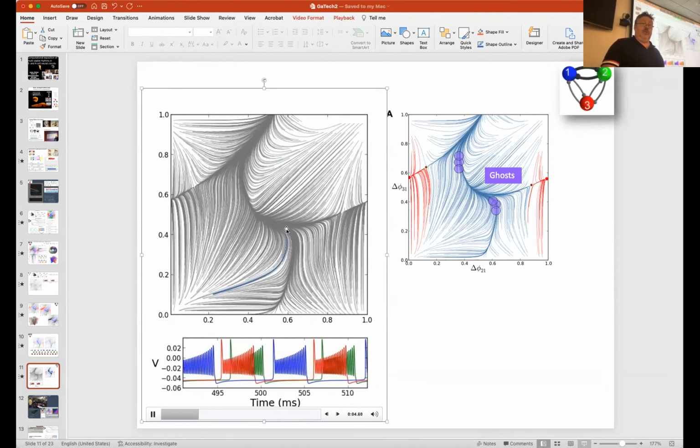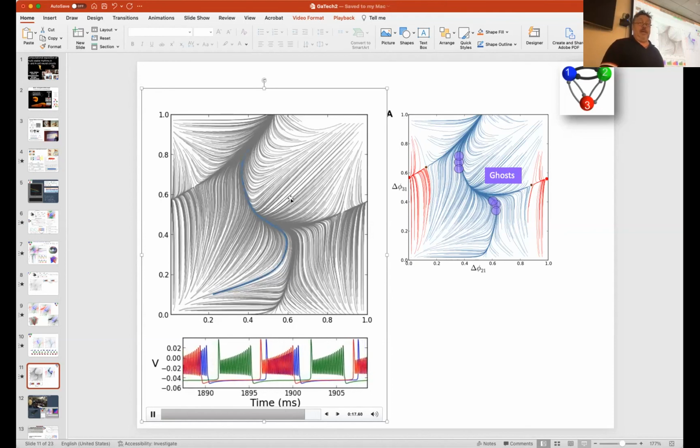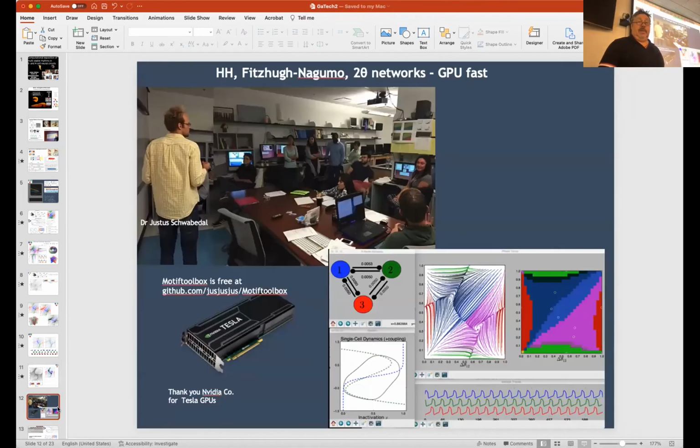Just one example, showing a network that doesn't have a fixed point. You transition through the ghost of this fixed point, then transition to the ghost of that point, you see the pattern, and then again transition to the ghost of another traveling wave. So you'll see the blue, green, and red, and then you're going to go to the green pacemaker, and voila, and then you repeat the pattern.